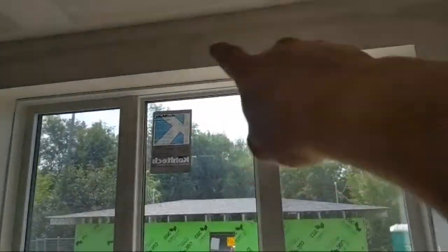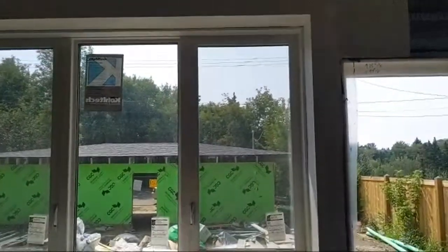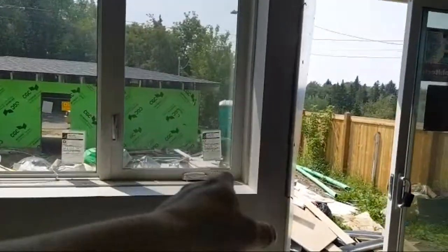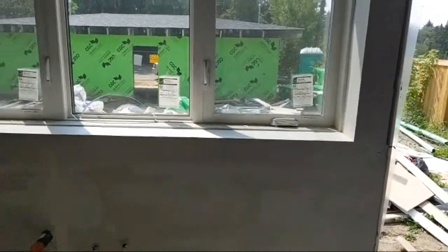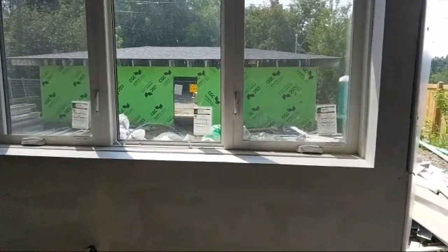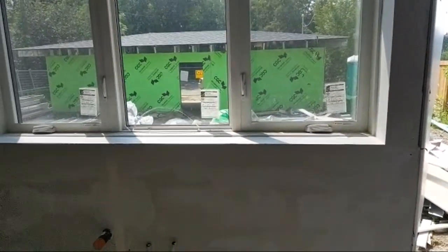But anyways, they'll caulk that, and that'll be that. It's just unfortunate, but you can kind of see how it dips in the bottom here, like a happy face. Now I'm gonna try to fix it with the mud, of course, with the final coat. I'll try to level that out. But yeah, it was just brutal.